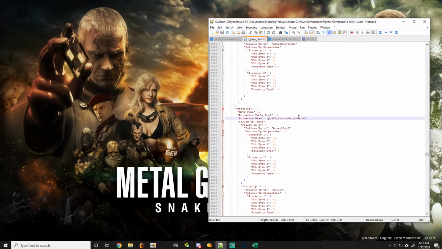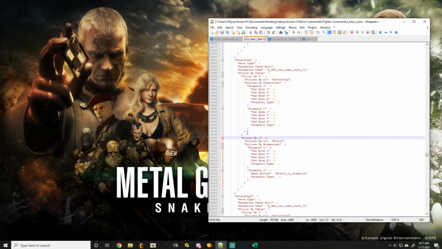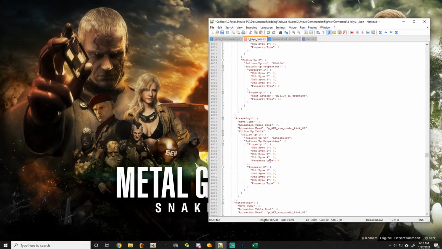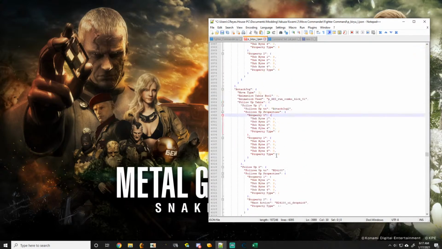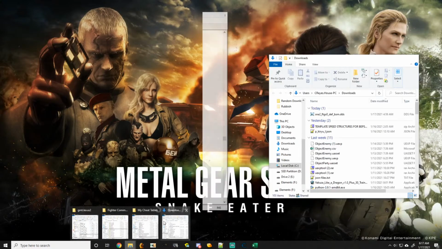Although I'm trying to get his running kick combo to work, but it's not working for some reason. I don't know if it's because of this follow-up, or if I coded something wrong. I don't know. Let's see.